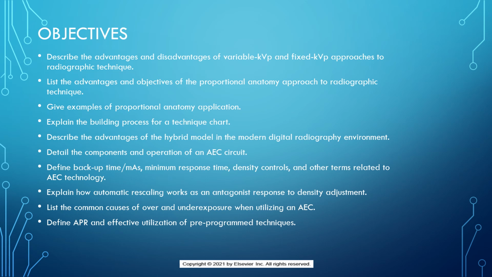Okay. Components and operations of an AEC system, that's part 2 of our lecture. The terms related to AEC: backup mass, minimum response time, density controls, and other terms. Automatic rescaling, so we're going to jump ahead and steal a topic from digital imaging that you haven't had yet, and that is the automatic rescaling software system and how that works as an antagonist to the AEC density button.